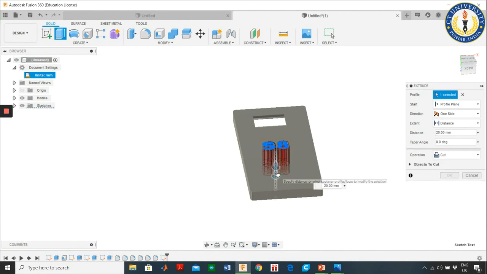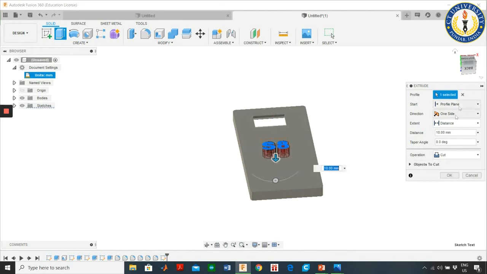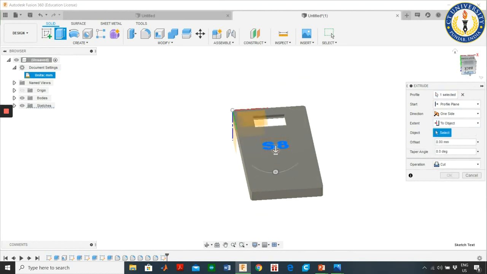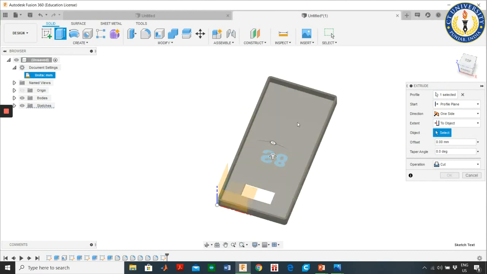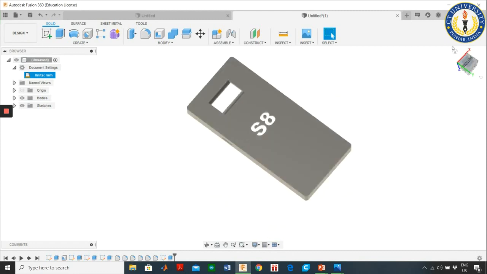Either you can remove it or you can engrave. I will just remove this, again extend to the object rather than give the dimension. So this is like S8. So we have made a prototype of a phone S8.